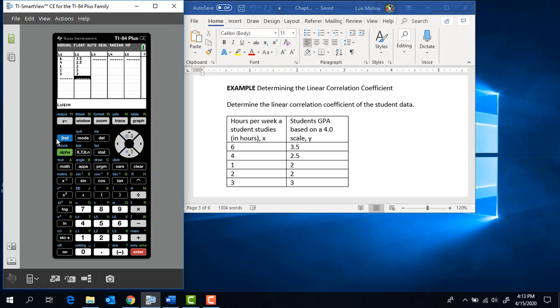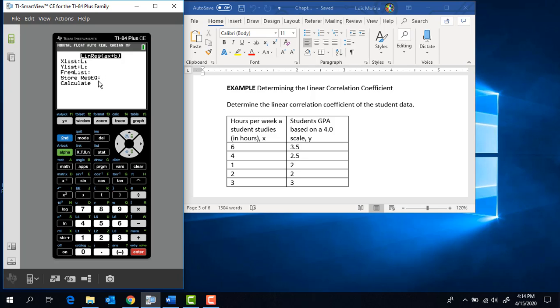Now in this case we can just quit to the home menu, and from here we're going to calculate the linear regression line and the correlation coefficient. So just click stat, go to calc, and you're going to select the lin reg. Now most likely if your calculator is an 83 or just the regular 84, you're going to get the command that says lin regression ax plus b, which in either case you're just going to put L1 comma L2. But for us we have that.